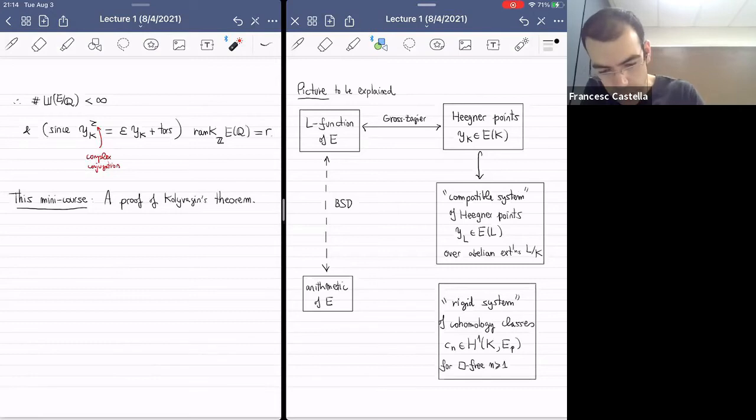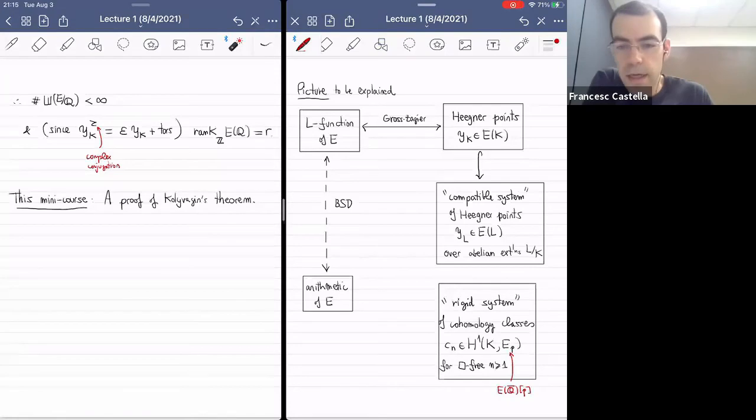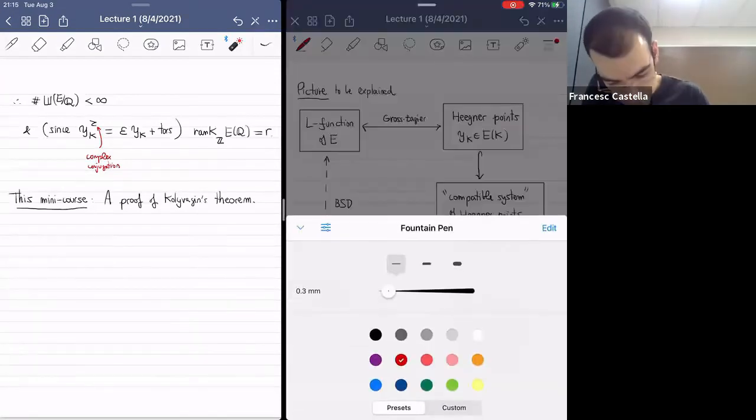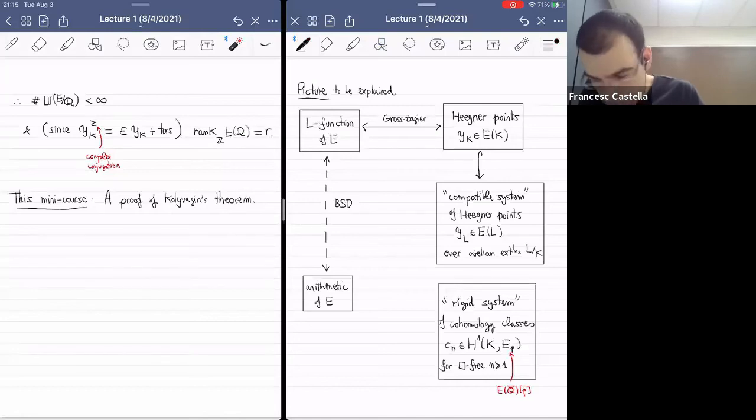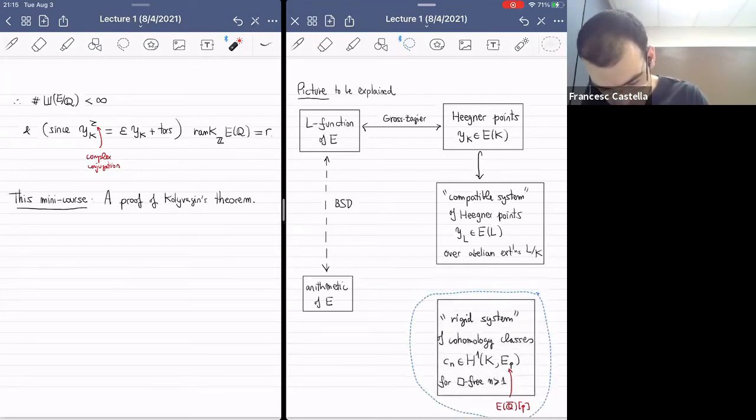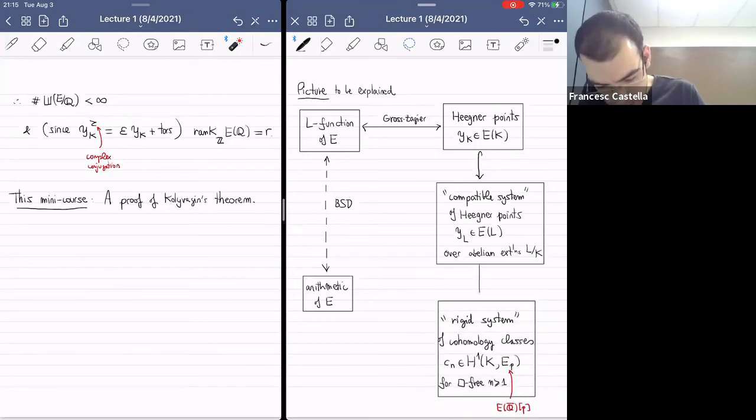By the way, this notation is slightly different from the one we've seen in previous lectures. What, for example, in Shaunak's lectures is denoted like this, I denote by S of p, the p-torsion on E. And the process of going from this to the other is what we now call Kolyvagin derivatives.